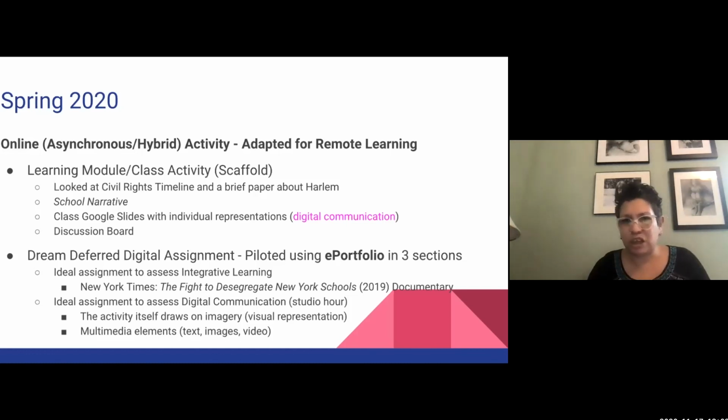And then as we started talking, I really did not like our original assessment for integrative learning and digital communication. We thought that this piece would be a really good piece to use. So we designed the assignment. We added one more documentary for them to look at and asked them to connect it to that. And I'll show you the assignment itself, what we asked for, and then I'll show you some samples towards the end. It's also an ideal assignment because they've been working on digital communication in Studio Hour.